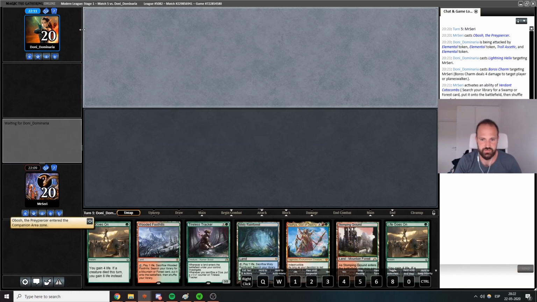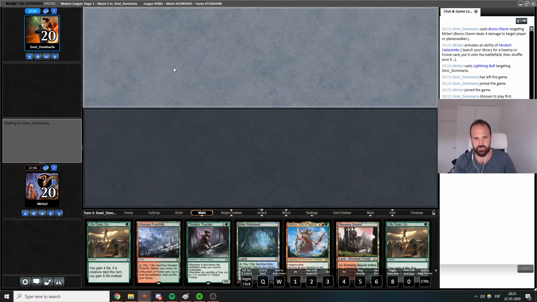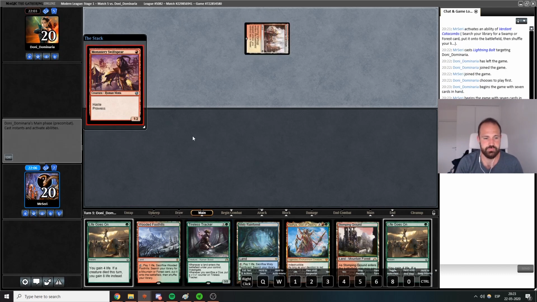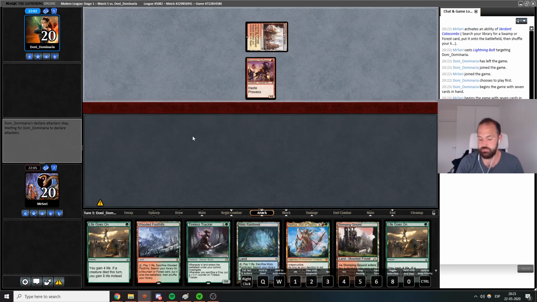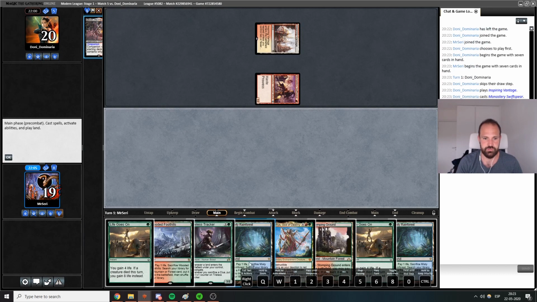So we didn't get to use Vivien, sadly. We have Life Goes On. I mean, I think it's a keep. Not super excited. We have 2 Life Goes On, so it's pretty nice. Maybe this hand is a bit slow. Actually, I was a bit fast in keeping it. But without Bubbles, this deck feels much more beatable.